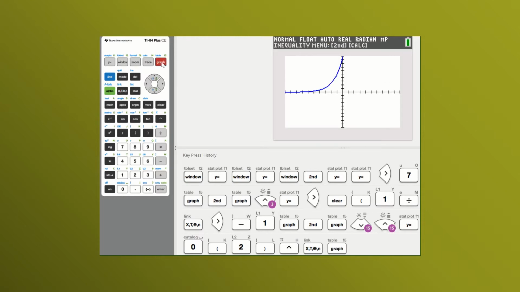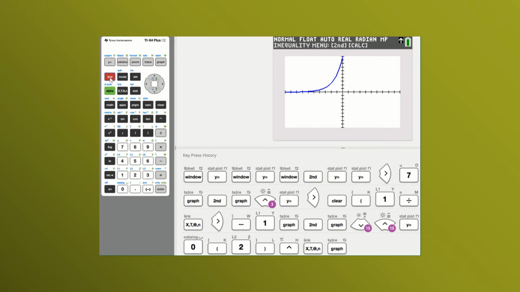One other thing about that 10, if you notice, look where my y-intercept is. My y-intercept, which in the parent function would be here when x is 0, y is 1. Now when x is 0, y is 10. That 10 has stretched this exponential function vertically, and it has changed that y-intercept to (0, 10).